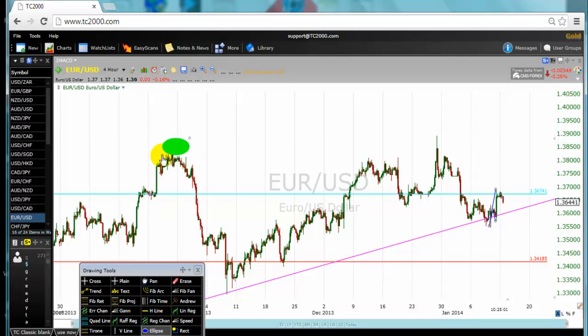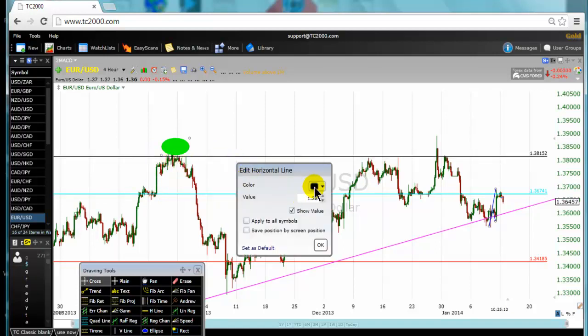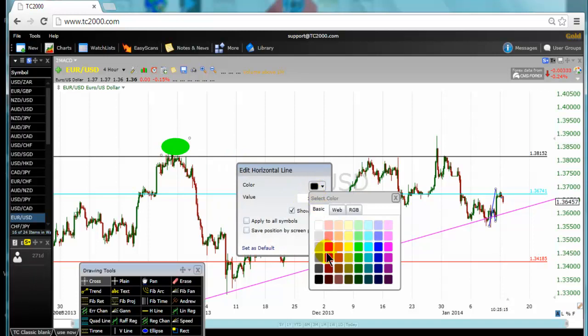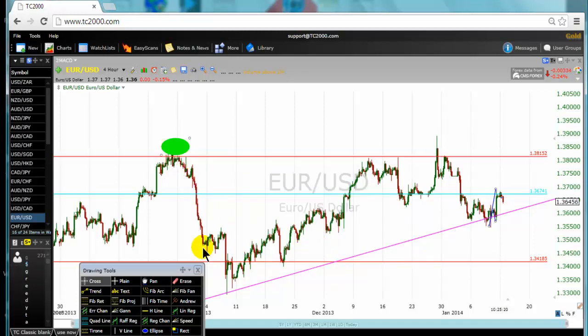There was a resistance here. The price was going up, and on this 4-hour chart, the price went down. So it's a resistance level. What I'm going to do now is draw a resistance level there. Some people sold it here. Some market participants, for one reason or another, decided to sell it at that level.